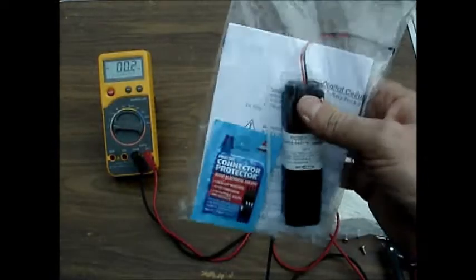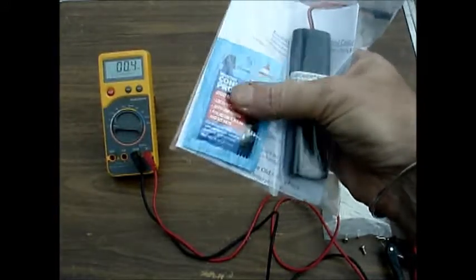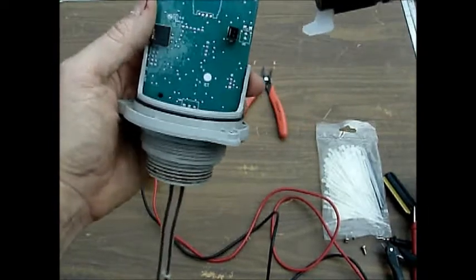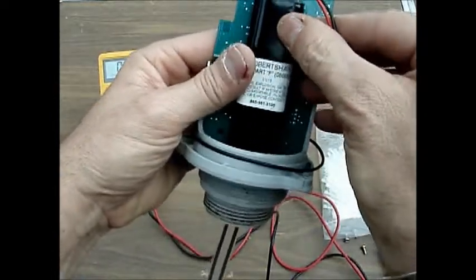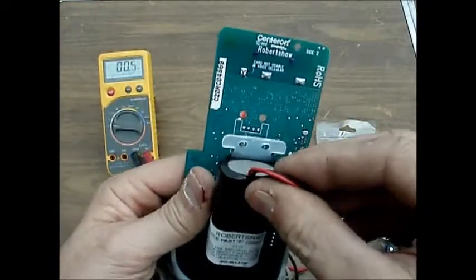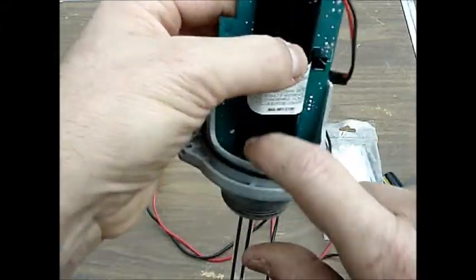You'll take your new battery, which will often have a tie wrap of its own in there, as well as some connection protector, which is a gel that will keep it from corroding. Remove the battery from the case. All you do then is slide the feet back in, position the battery so that the holes for the tie wrap line up properly with the battery itself. Make sure the battery is flush to the case inside.